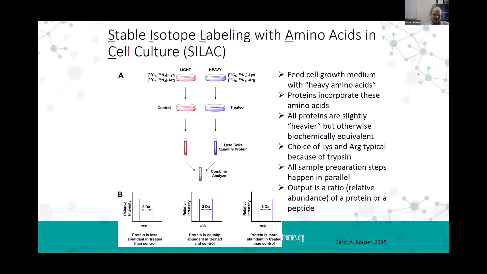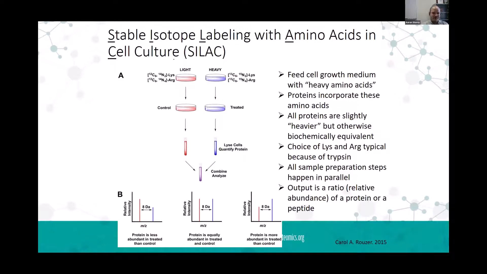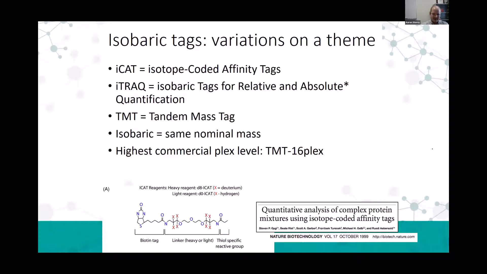The nice thing about SILAC is that this can be done in vivo—the cells can be alive during this process. So it's amenable to pulse-chase type experiments or any experiment that requires in vivo labeling. Whereas with TMT labeling, that requires us to lyse the cells and digest them into peptides before we can perform the labeling. The downside of SILAC is that it is quite expensive, and that is what has led to efforts into more feasible ways of labeling protein and peptide samples.